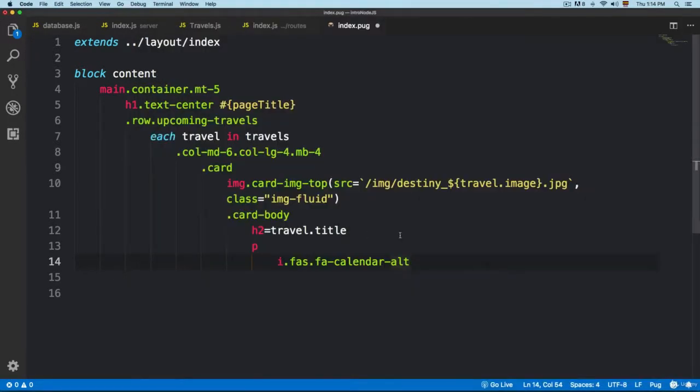And then to display the text from the database together with the icon, we're going to use the following syntax. So it's going to be similar to a pipe. You can see that we have this line that is vertical. It's going to be aligned to the I tag. And then we're going to use the pound sign and also the braces. So it's going to be travel and a dot. So this is going to be the departure date. And we're going to add also a dash. And then we're going to, let me copy this. So it's going to be almost the same. Instead of having departure, it's going to be return date.